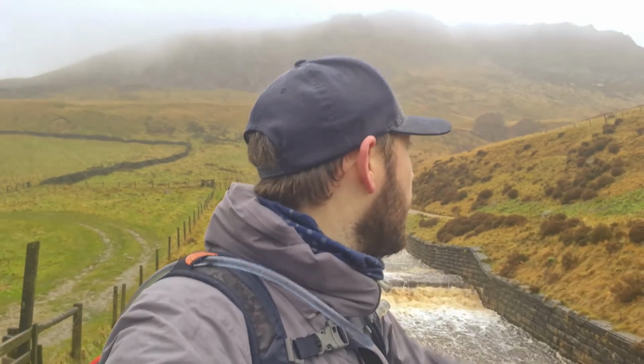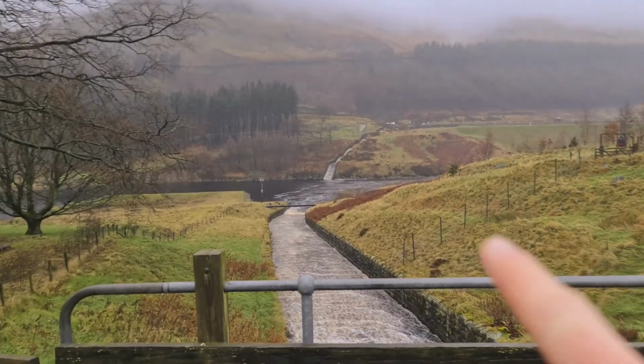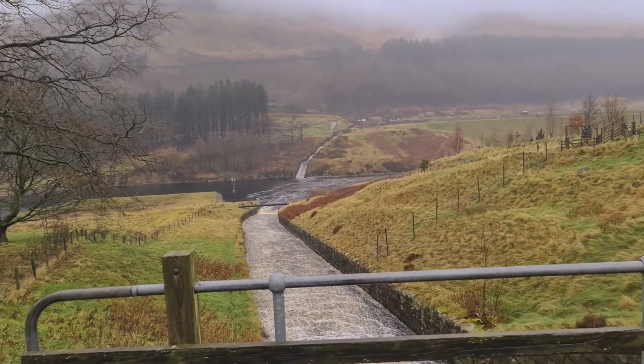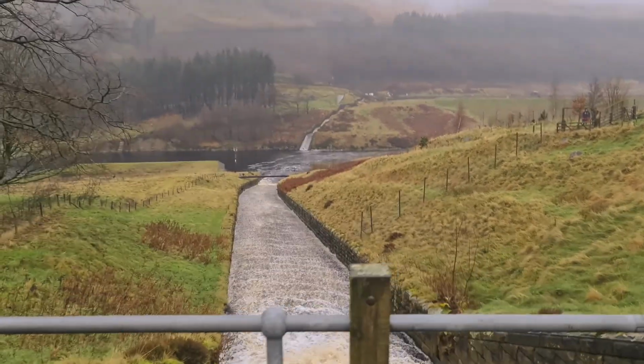I'm out of the forest now and we're back where we started. That's where we went up, over there. That's where we started going up. And then now we've joined the path, we come round the reservoir, and then that's the waterway that I showed you earlier. Just there, look. So beautiful that is, little stairway of water. There's one the other side as well. Just there, look. They both lead into the reservoir. So we're going to walk round back to the van now.